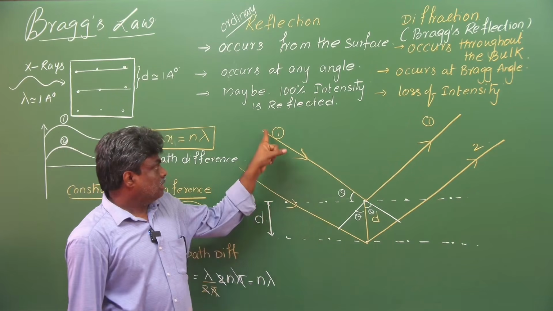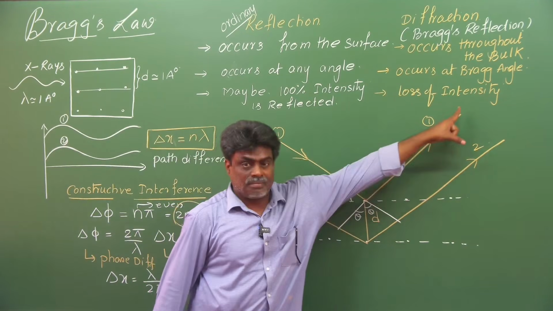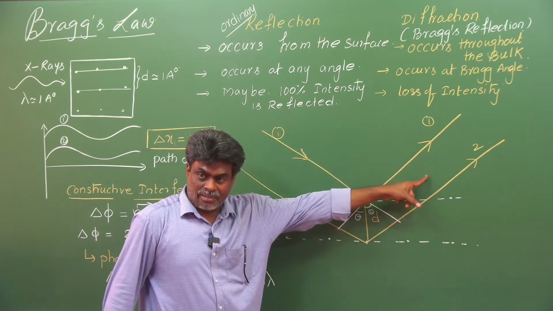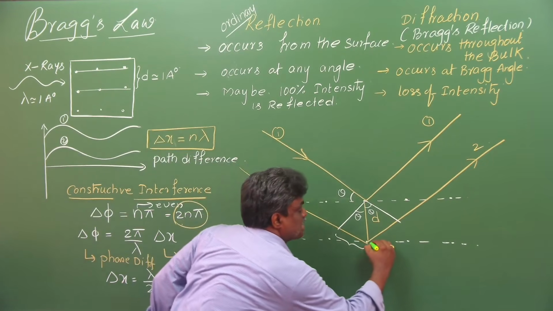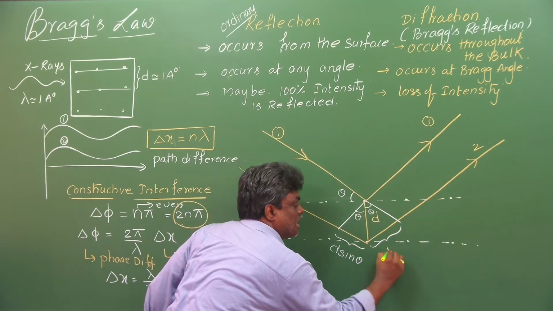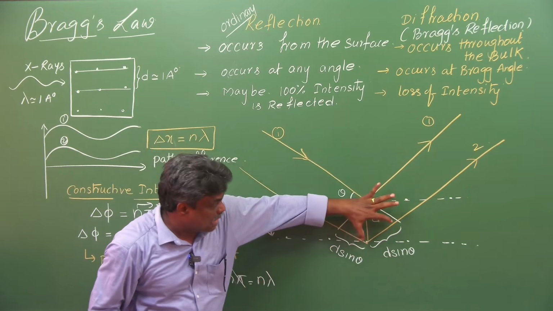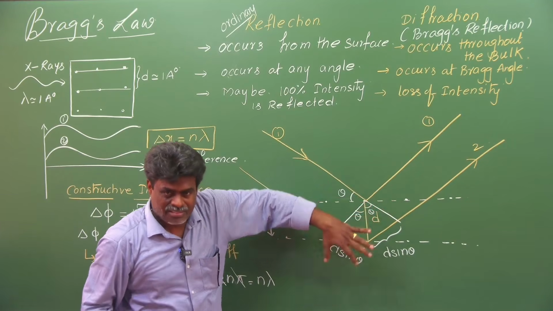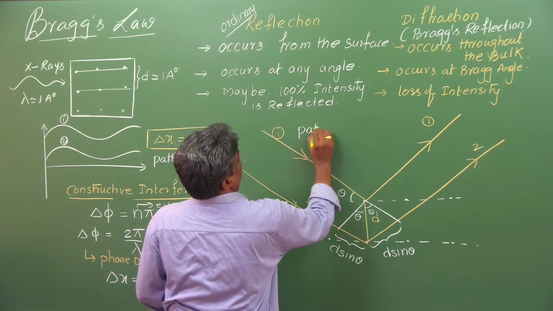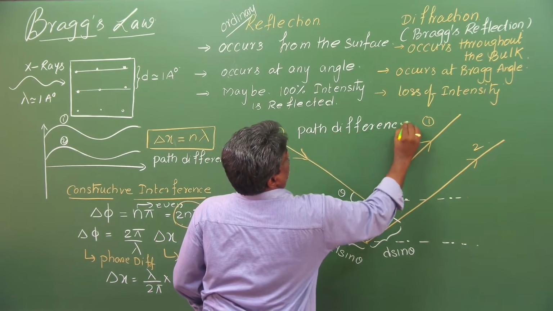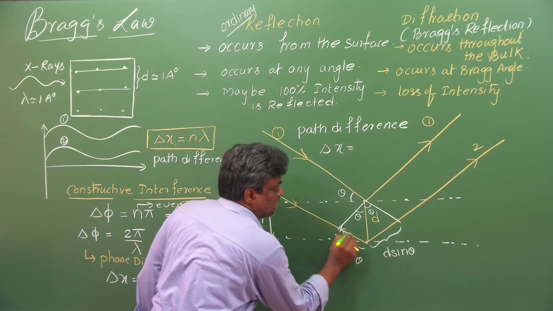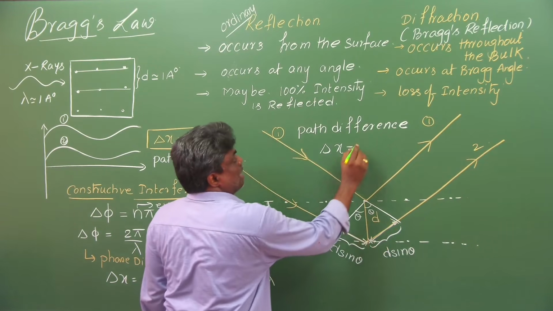Now if you observe carefully, this is the first X-ray traveling like this, and this is the second X-ray beam traveling like this. Which has traveled a greater distance? The second one. This is d and this is theta. How much is the extra distance traveled by the second ray? d sin theta plus d sin theta. I need not do all those things, OA, OB, no need. So finally, the path difference delta x is the extra distance traveled by the X-ray, this much as well as this much. How much? Super.